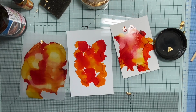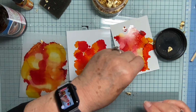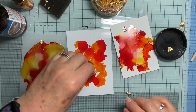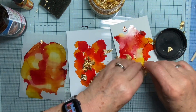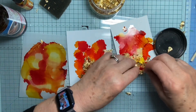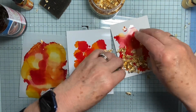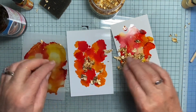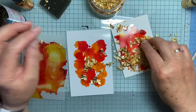That was clever, wasn't it? Oh my goodness, we had flakes everywhere. Oh Lord. Now, I don't know if they're going to stick to that one there. They didn't on the last one. They're a bit wetter on this one. Let's just see.